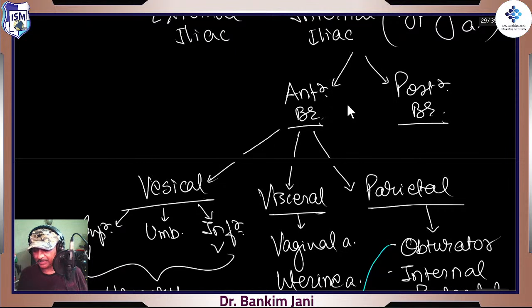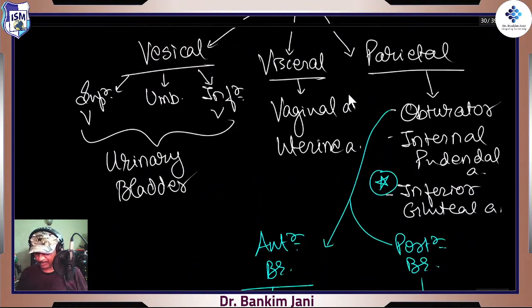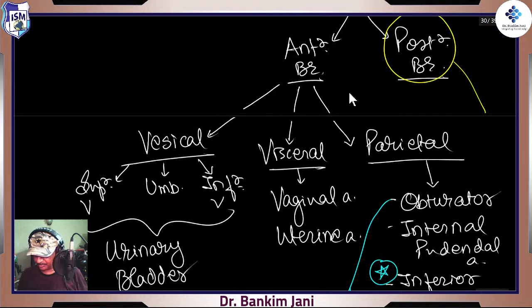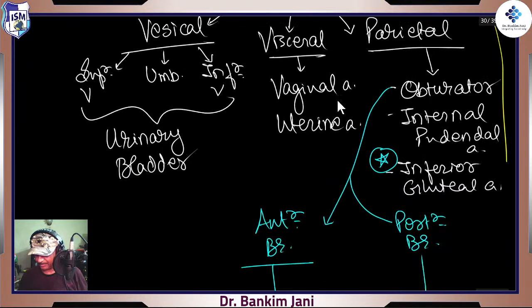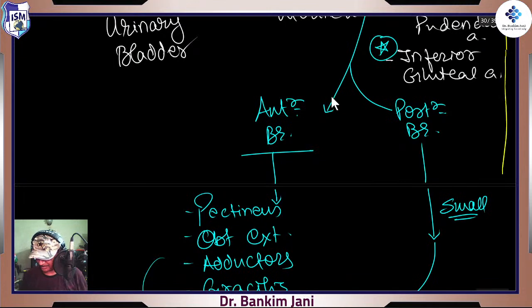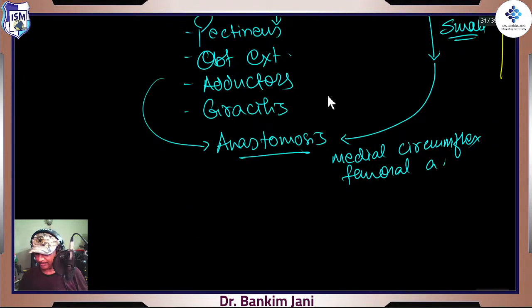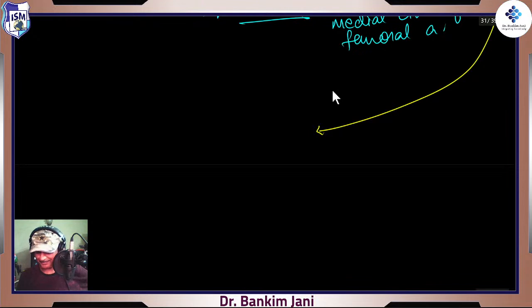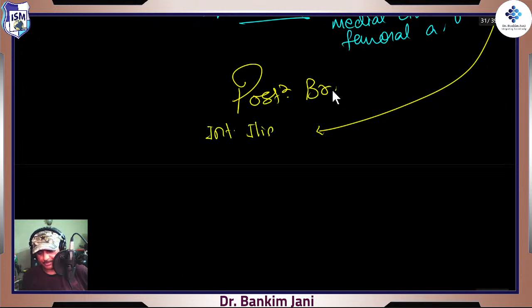All right, here we are. We change the color. This is the posterior branch of the internal iliac. All the way we take this posterior branch, all the way down. These are digital pages, that's why we can use them lavishly. Otherwise, on paper, we would have cut so many trees. Okay, so here is the posterior branch of the internal iliac.